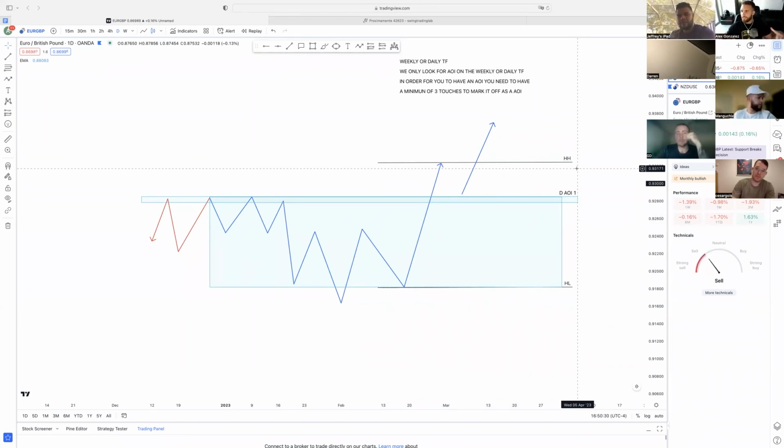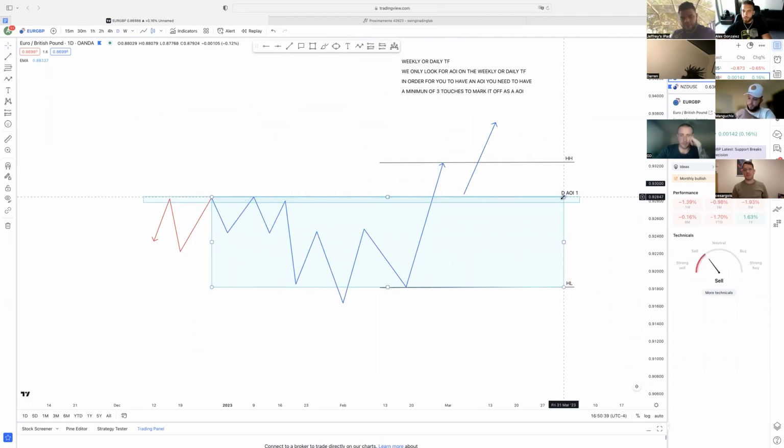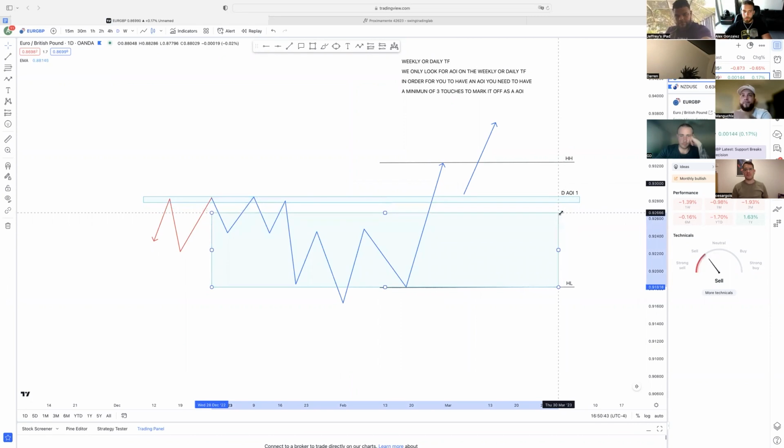Easy, right? Simple. So we're doing all of this, literally on the higher high. So we understand this is area of interest 1. Cool. We keep going. We keep coming down. Do we mark this off as an area of interest? Type 1 if yes, type 2 if no. Correct. There is no structure. There's no 3 touches. There's no elbows here. There's nothing, right? You need to have a minimum of 3 touches.